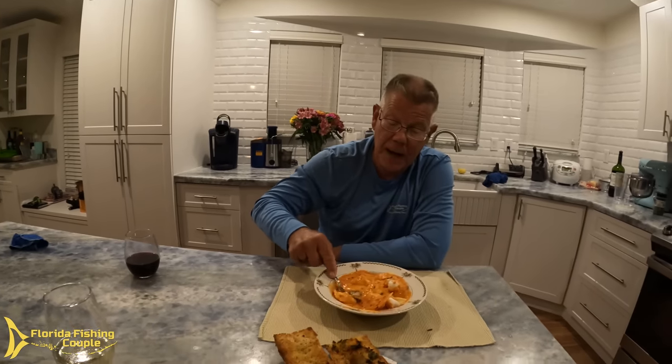Not the same. This is definitely worth making if you have 2 hours to cook it. Yeah. You think so? If you don't mind doing it, then I would say it's worth it. If you're in a pinch, like you said, you can get the pre-made cheese ravioli. Cheese ravioli would be good. And then I would probably shred up the lobster and put it in your sauce. And when you pour the sauce all over it, the shredded lobster would be in the sauce. So either way, but it's really good and I'm gonna eat it.